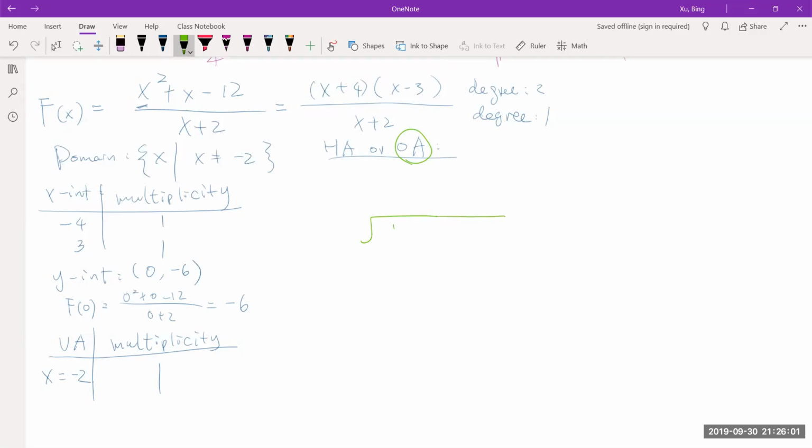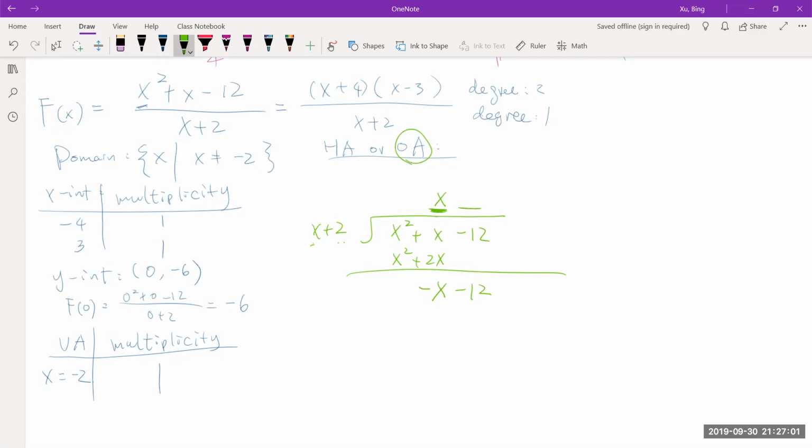So how do we find the equation of the oblique asymptote? We use long division: x squared plus x minus 12 divided by x plus 2. We don't have any missing terms. The first quotient term will appear above this x. I need something to multiply x to get x squared, so x. x times x is x squared, then x times 2 is 2x. Draw a line, subtract. x squared minus x squared is 0. x minus 2x is negative x. Drop the next term.